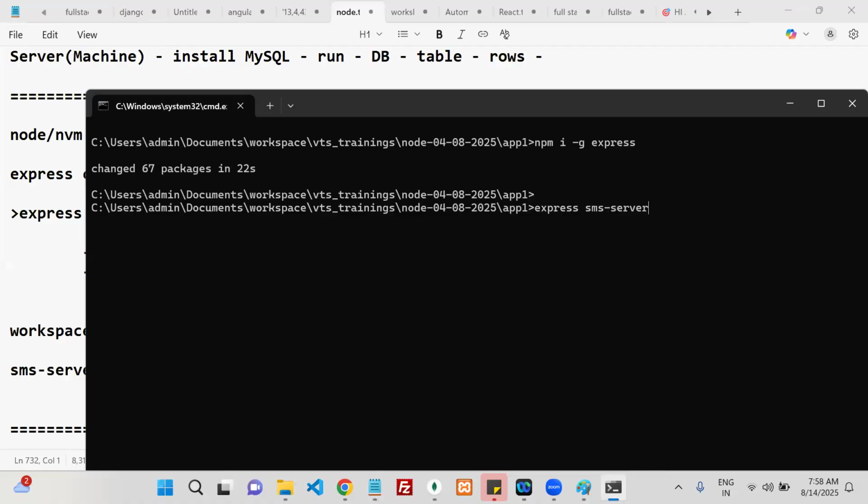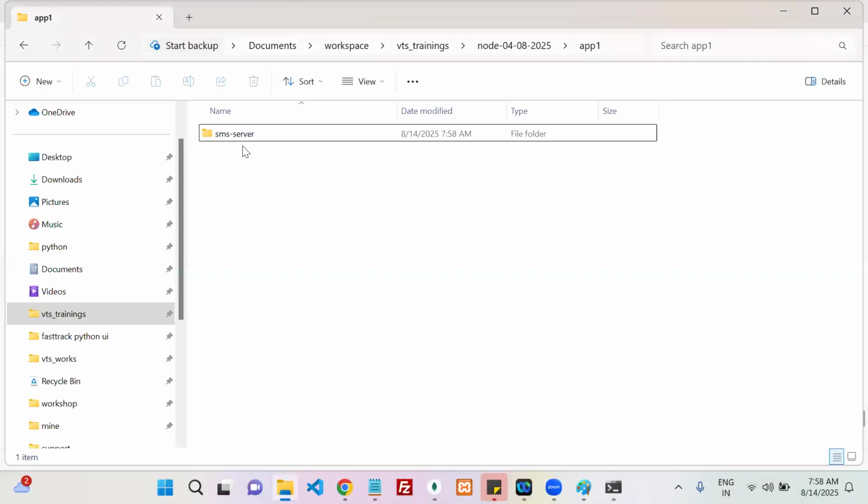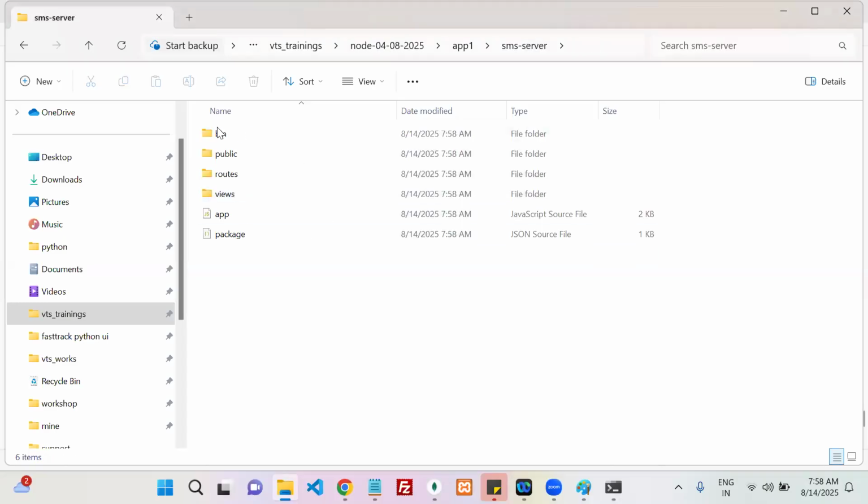SMS server. Now if you go here, there is one folder, SMS server, created. In that folder, some files and folders are created. This is the basic skeleton of your Node with Express application.